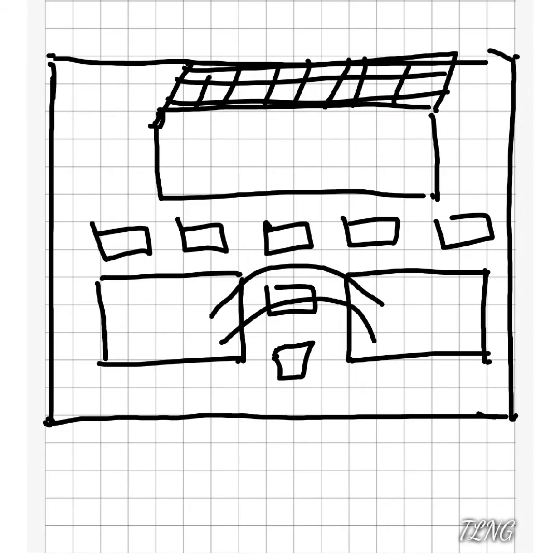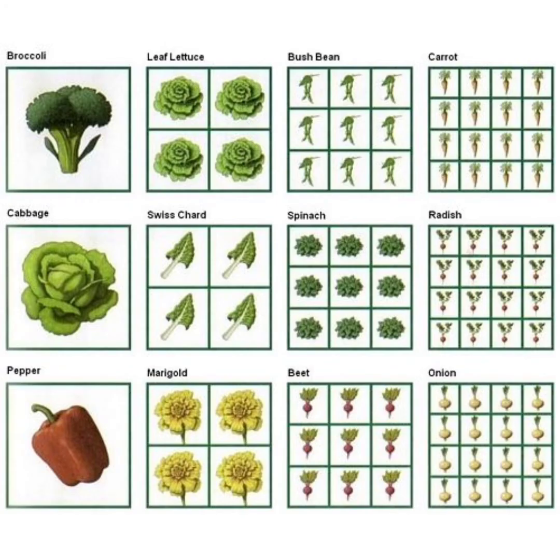Here's a sketch of what it might look like with 2 raised beds in the front. They are 3 by 5, so 15 square feet on each of those beds. That's 30 square feet in the front. And then there's a larger bed in back, which is 3 by 10, which is an additional 30 square feet of growing space. There's a flat panel trellis in back. And then there's an arch trellis in the front connecting the 2 front beds. Again, there are pathway blocks and wide pathways so that you can get through for maintenance, harvesting, adding soil, putting wheelbarrows in there, and enjoying the space.